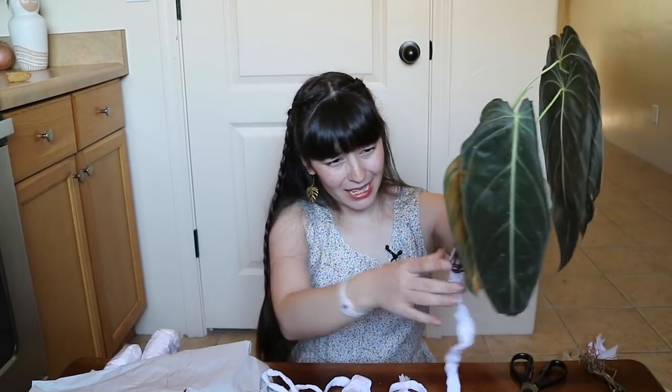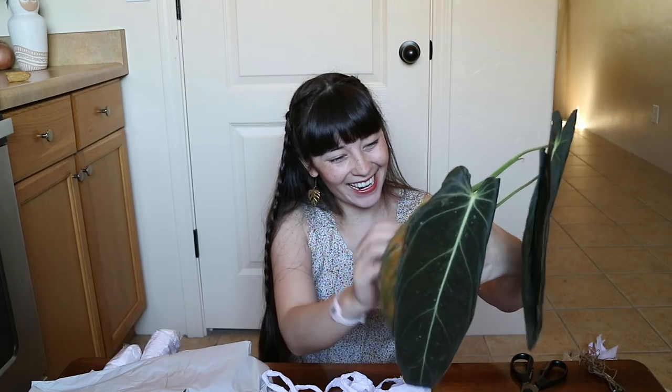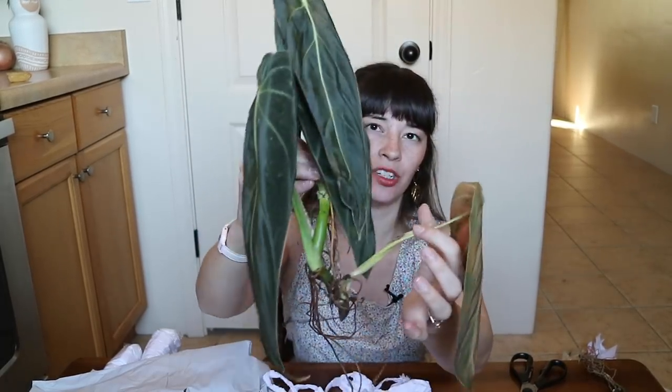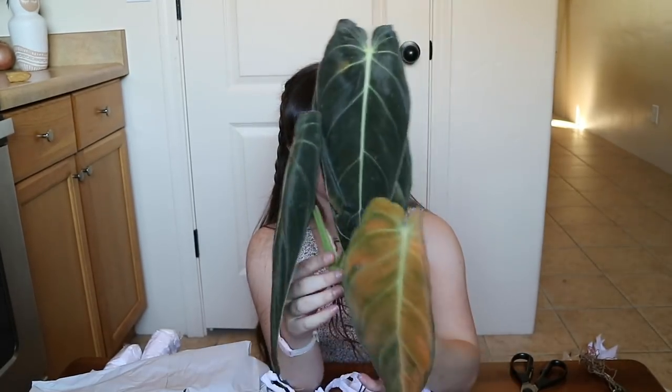Let's open up this bag and check out the roots — it's wrapped up kind of like a mummy. It looks so good. These roots are so interesting. This oldest leaf I'll probably just pluck off, and the rest of it looks so good. I almost want to keep one of these leaves for myself. There's a growth point too.